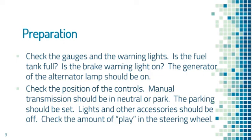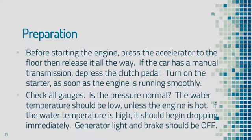Manual transmission should be in neutral or park. So the parking brake should be set. Lights and other accessories should be off. Check the amount of play in the steering wheel to make sure that the steering wheel is working. So before starting the engine, press the accelerator to the floor, then release it all the way. If the car is manual transmission, depress the clutch pedal, turn on the starter, and release it as soon as the engine is running smoothly.